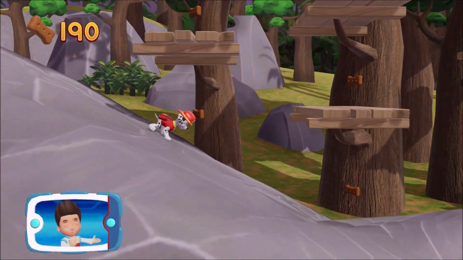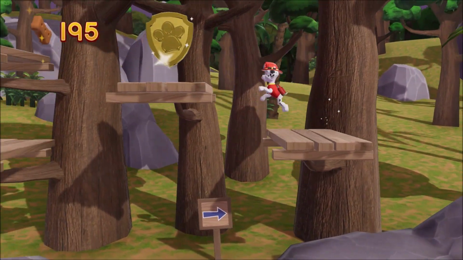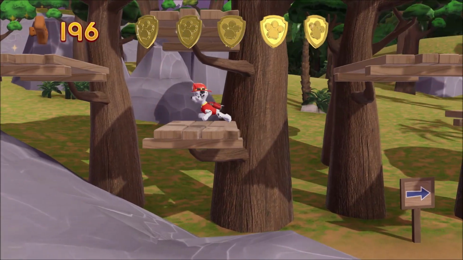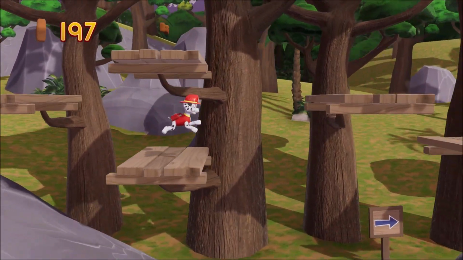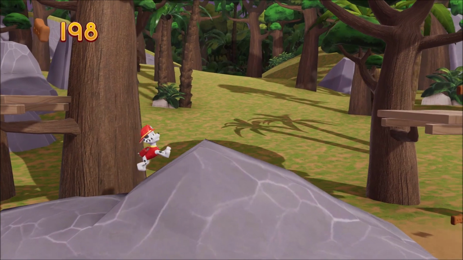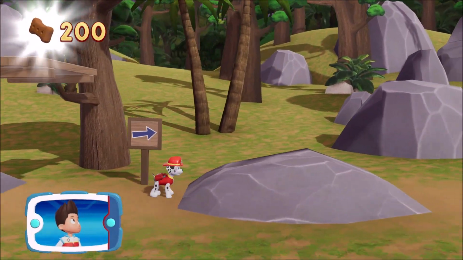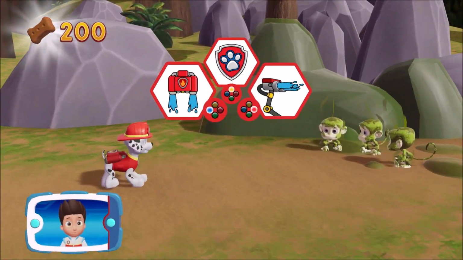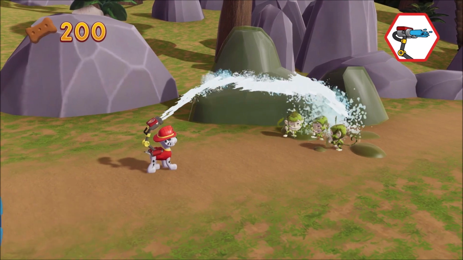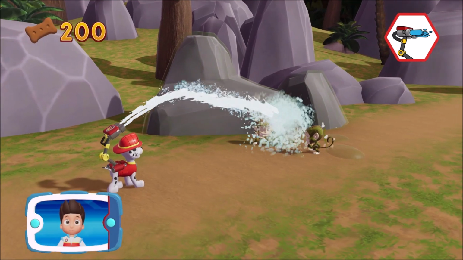Detecting a golden paw print somewhere nearby. A golden paw print. You got it. Which pup ability should you use? You did it! Aim the water stream by moving the left stick. Perfect! Almost there. Keep going.